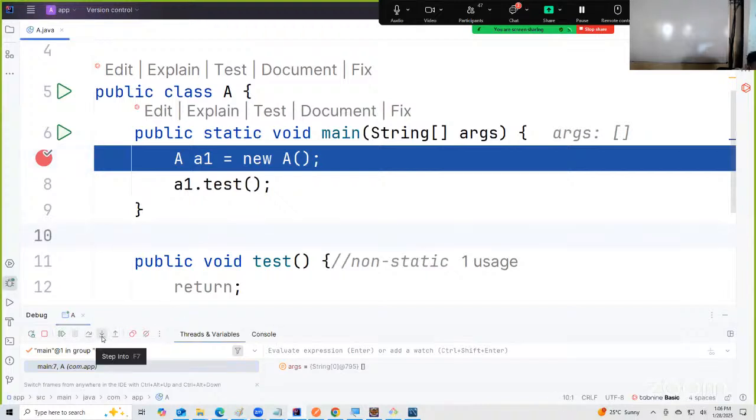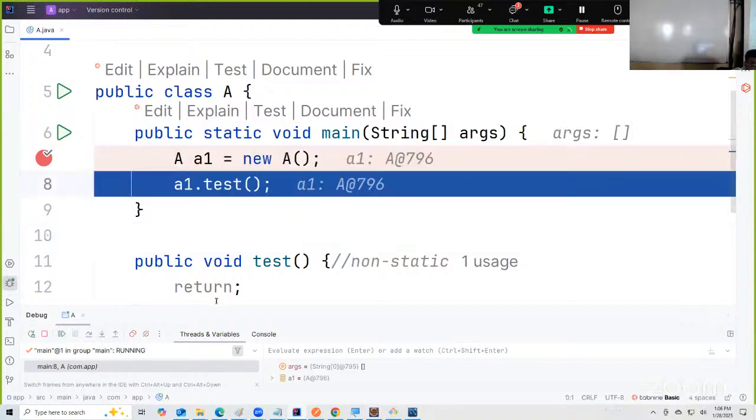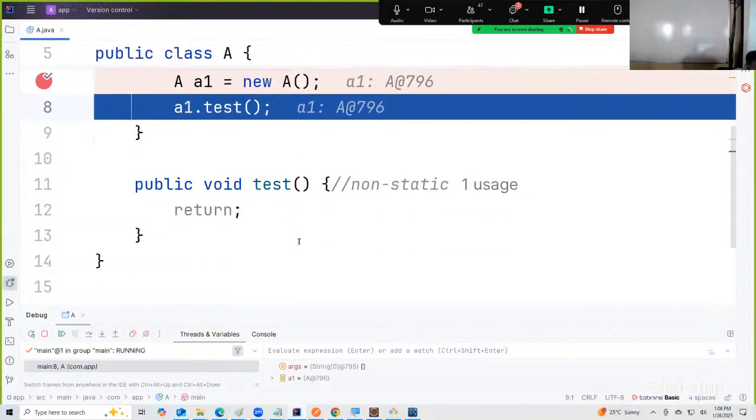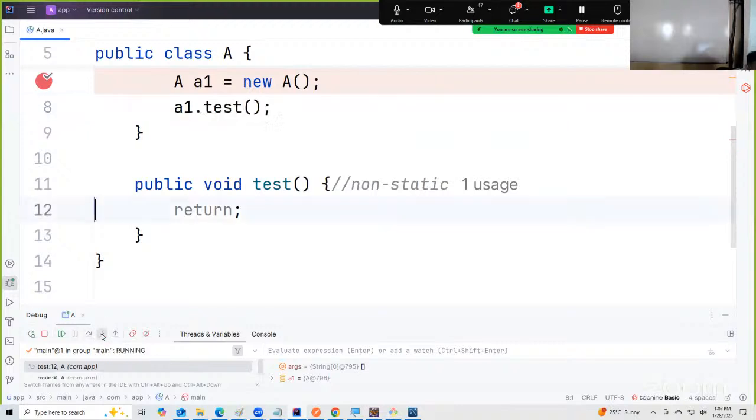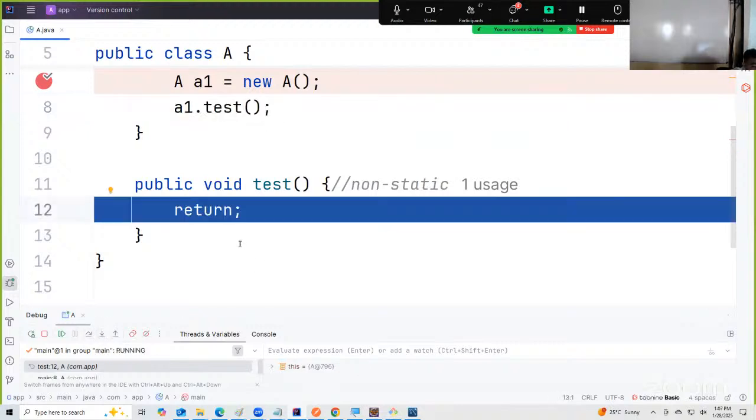From line 7, I'm going to line 8. From line 8, I'll go to line number 11, and it stops at line 12. From here, see what return is doing.